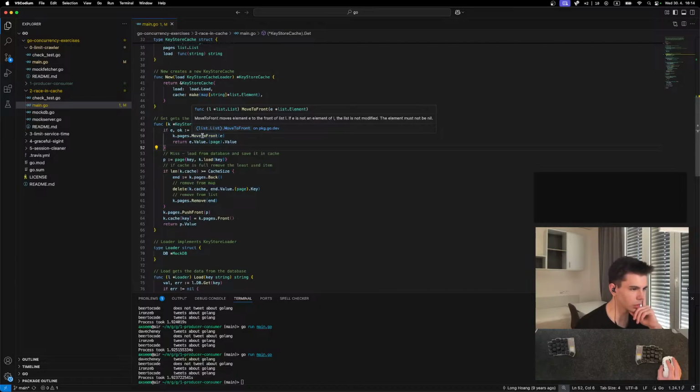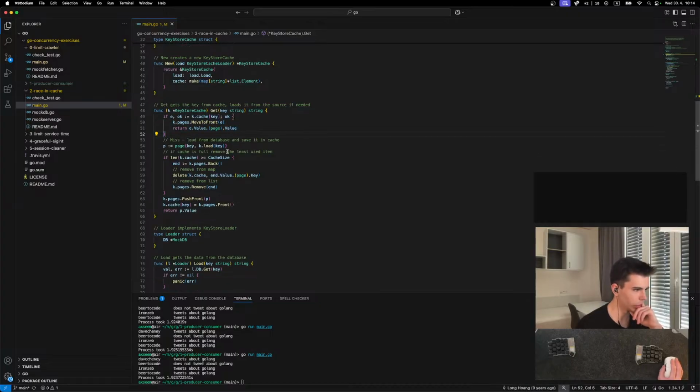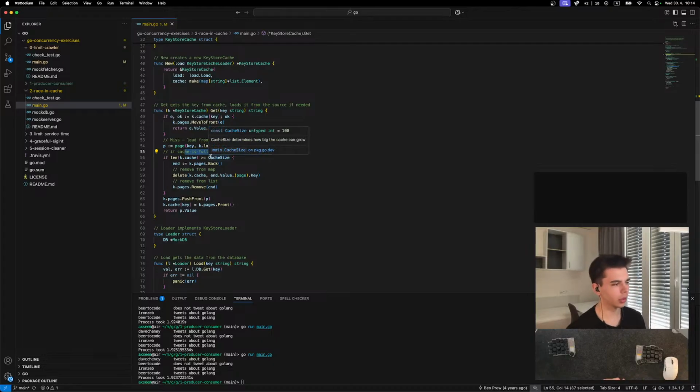The element must not be nil. But what's the point? Okay, whatever. Return a value, page value. Okay, makes sense. Miss. Yeah, if there is no data in cache, load from the database and save it in cache. If cache is full, remove the least used item. Oh, so it's basically like a rating table and the most used just moves to the front. Makes sense, I guess.